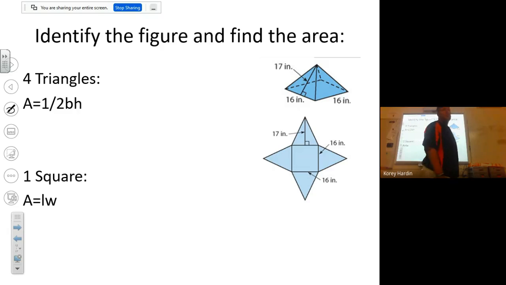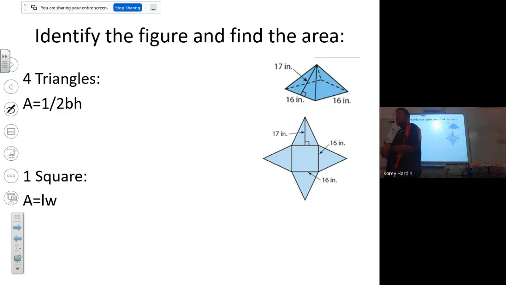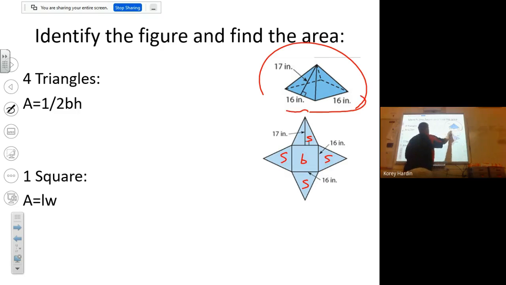So let's go through 2 examples real quick. All right. I have my shape and then I have my net. Okay. With my shape, it's already kind of helped me to decipher what this shape is. I've got a base and then I've got 4 sides. Okay. So on this net, it does a really good job of showing me that I've got a base and then 1, 2, 3, 4 sides. And hopefully you can see that with this shape up here.